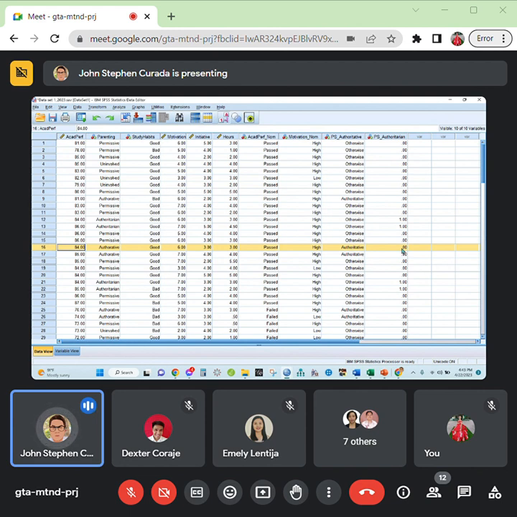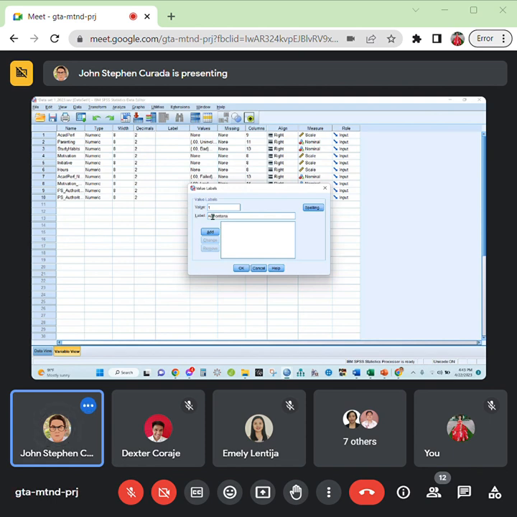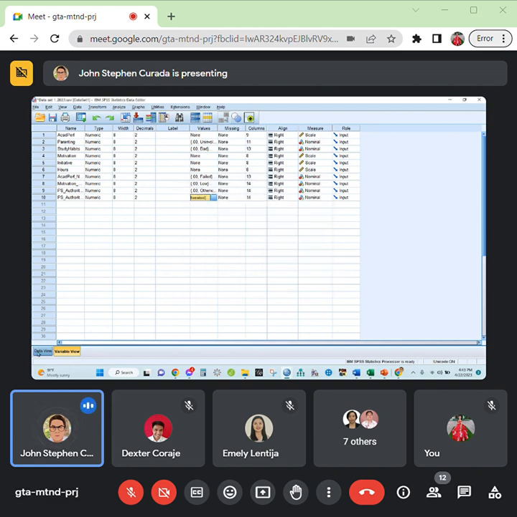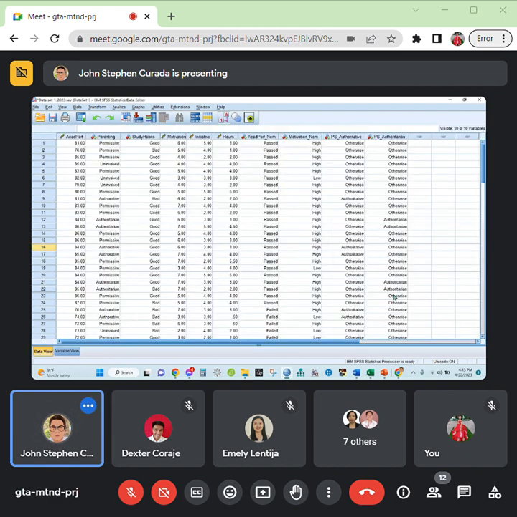Okay, after that, we will go to variable view and then mag-legend na punta. So, ang 1 would be authoritarian. Okay? Authoritarian. Good. And then ang 0, otherwise. Apil na di atong tulo. Add. Pag na-add na, then you click continue. Okay? So, it should look like this here.